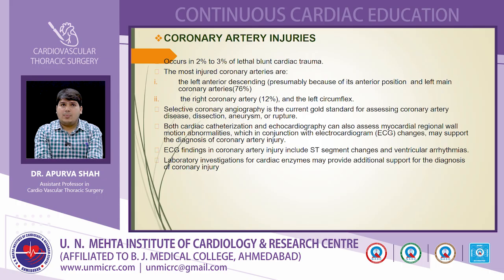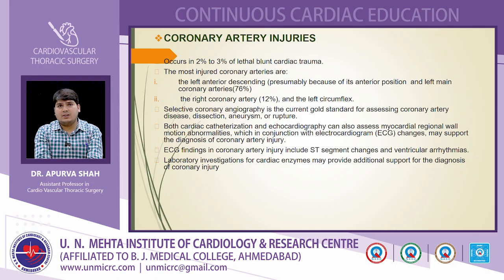Coronary injuries occur in 2 to 3% of lethal blunt cardiac trauma. The most commonly injured coronaries are the left anterior descending, because of its anterior position, and the left main coronary arteries, which together account for 76%. The right coronary artery has a 12% chance of injury, followed by the left circumflex.